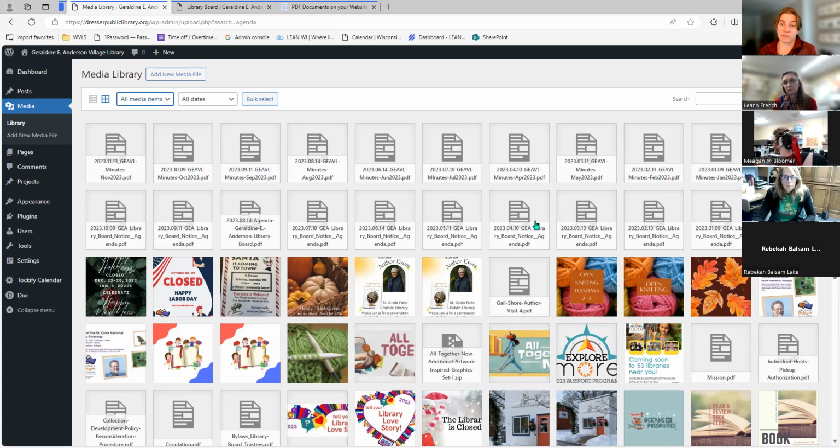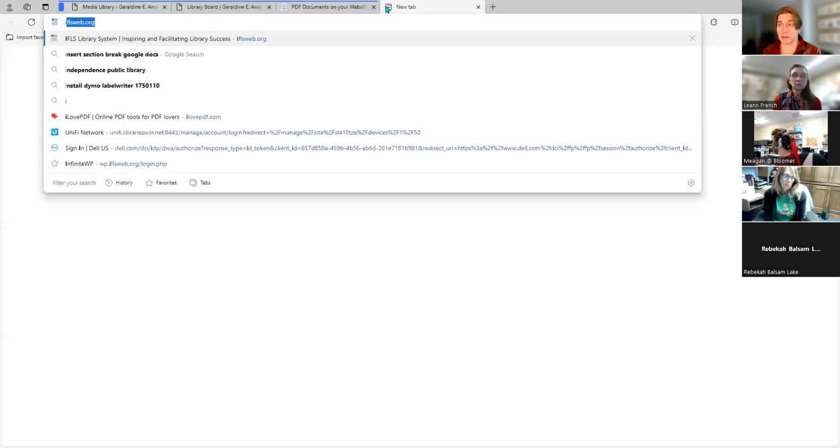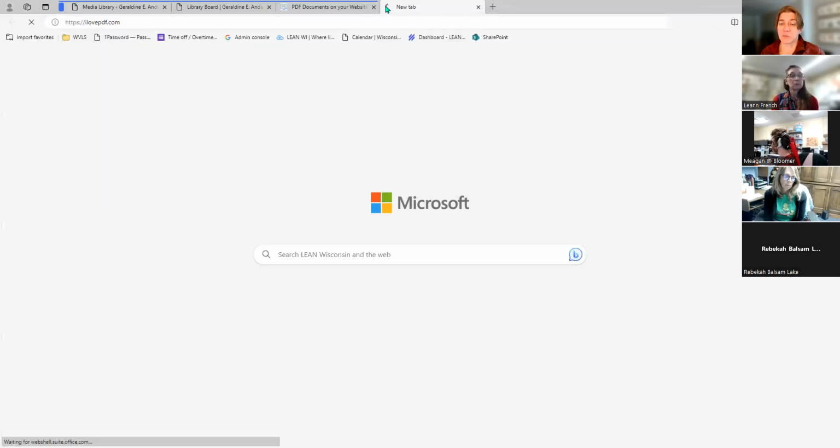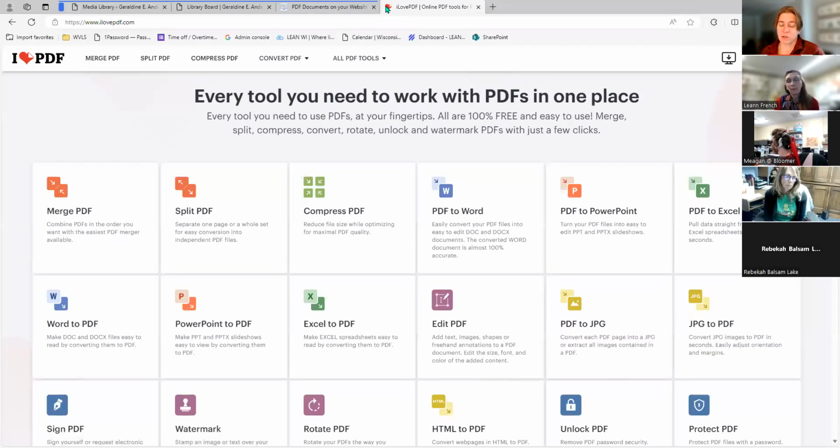The other thing about PDF files is they can be very large files. You think image files can be large, but PDFs can also be exceedingly large. So I highly recommend, especially if you're going to upload any PDF that has images or graphics, to use a PDF editor.